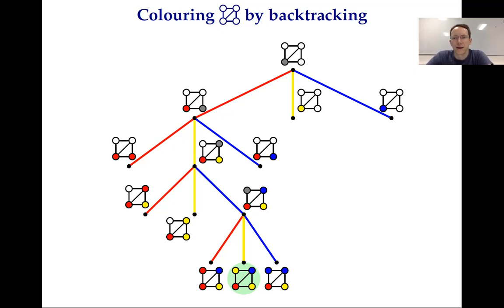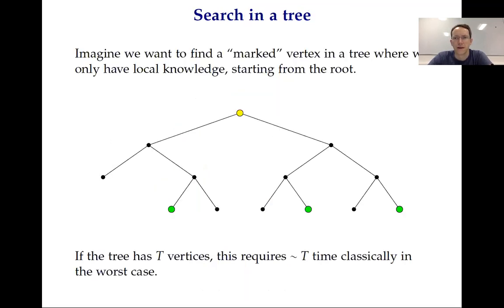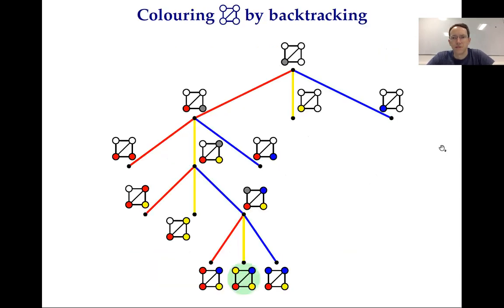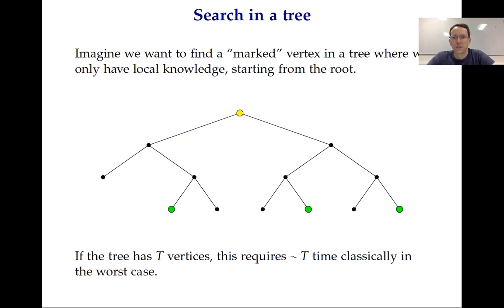So what I'd like to talk about next is how we can try and accelerate this very general backtracking approach using a quantum computer. And a way that we can think about this very generically is as a problem involving searching in a tree. So we imagine that we have a tree, which I've shown here on this slide. This is the tree of partial solutions, like we saw on the previous slide. So if I go back, we can see we have this tree structure that the algorithm is exploring. And this tree is supposed to abstract away this notion of exploring a tree of partial solutions.